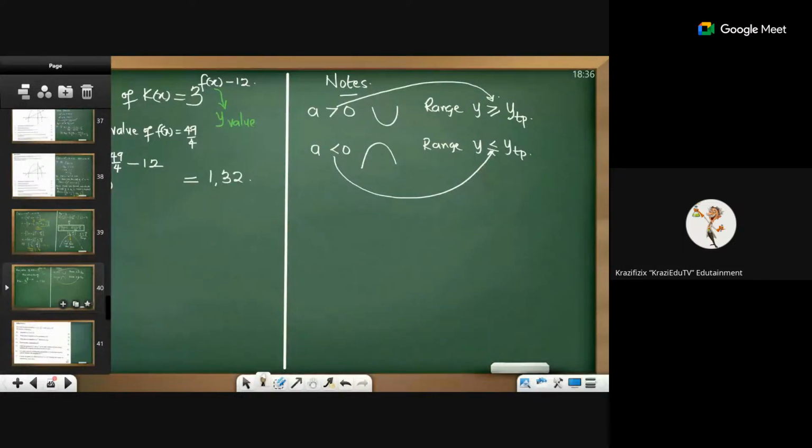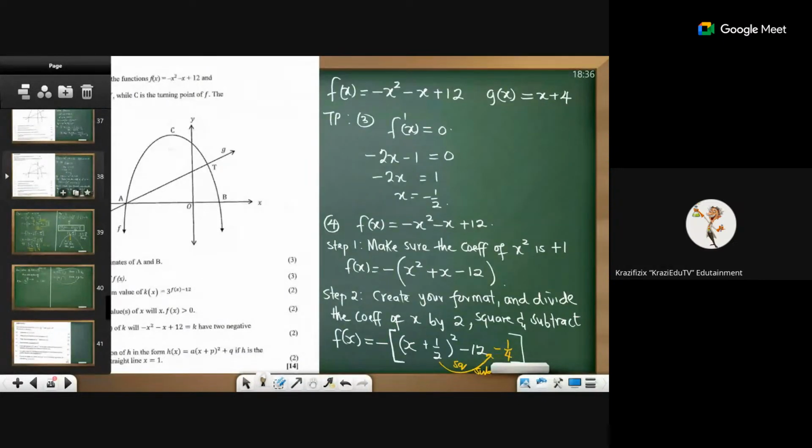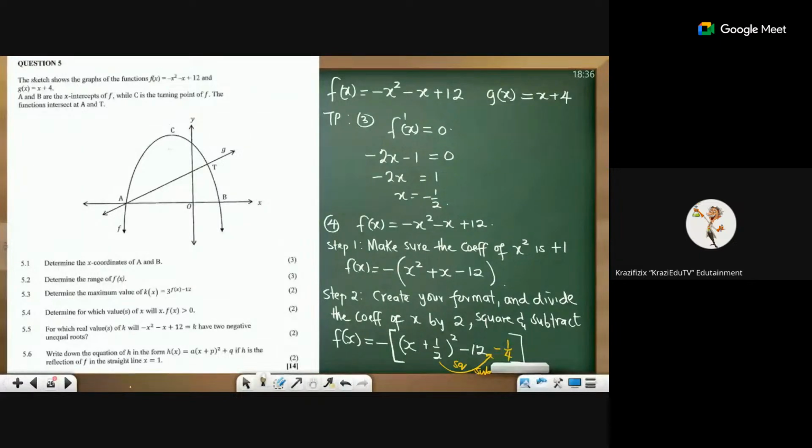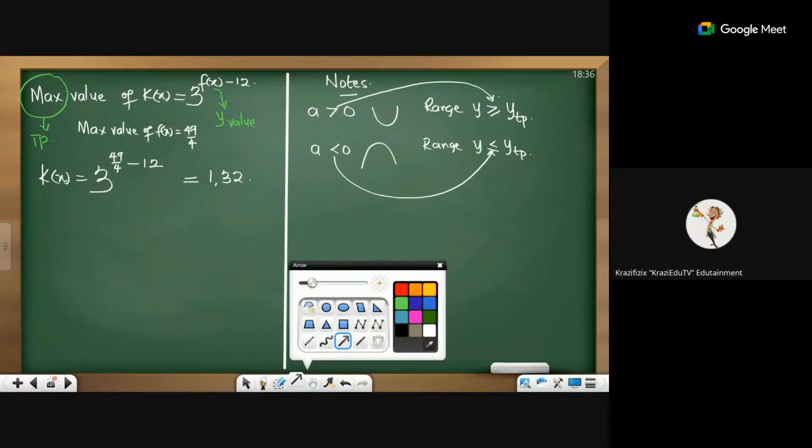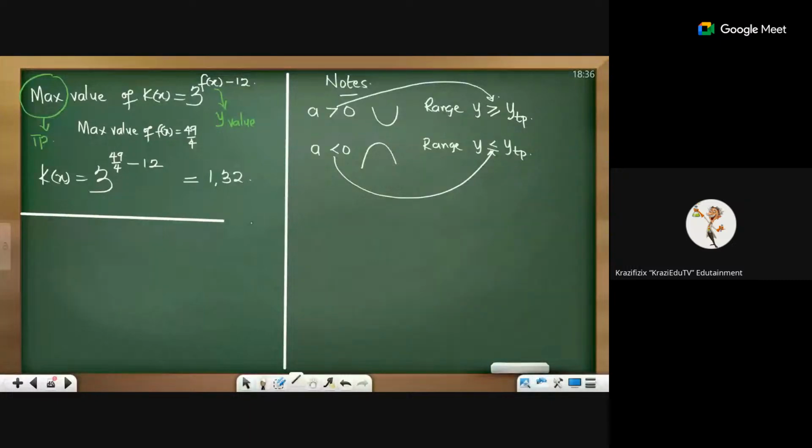Let's look at the fourth question quickly. Learners don't like this one: determine for which values of x will x multiplied by f. It's two great marks that you can get without doing so much. Please let's learn it today. Make up your mind that today will be the last day you lose marks on this. If you make up your mind like that, you're going to find math a lot easier to approach. And then you follow it.